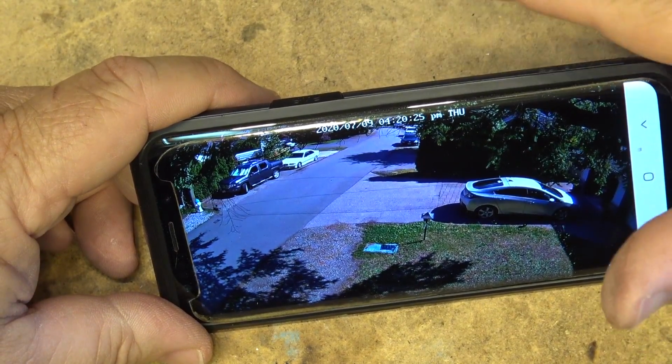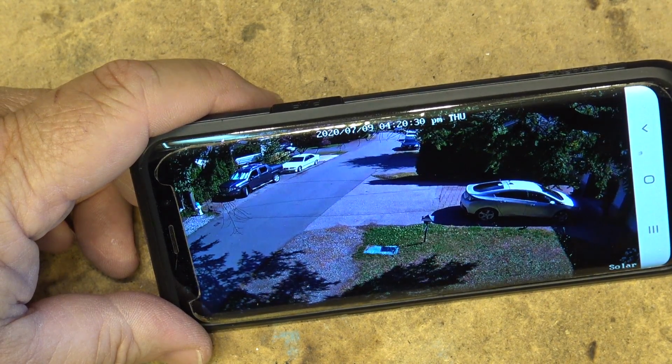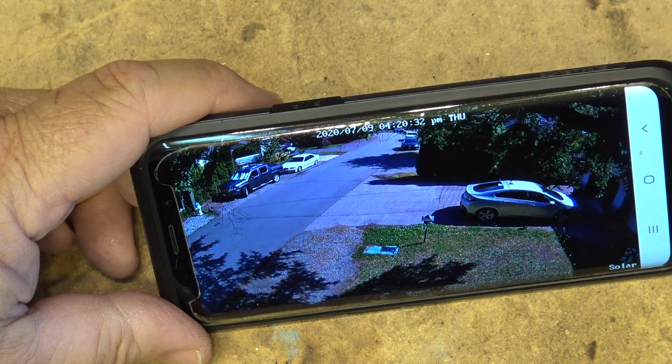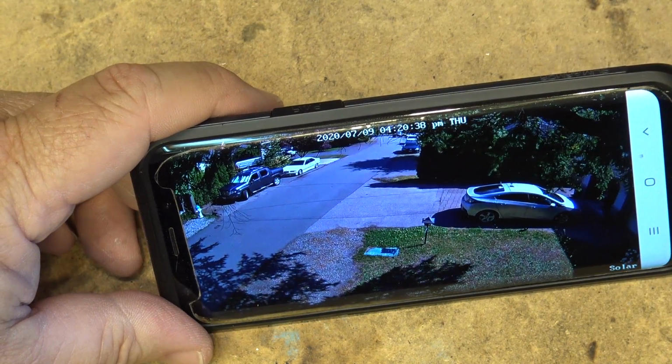So anything that you can see from the street is game, but you can't put your cameras up in your backyard to peer over your neighbor's fence, for example. That's a good way to get a knock at your door, if you know what I mean.